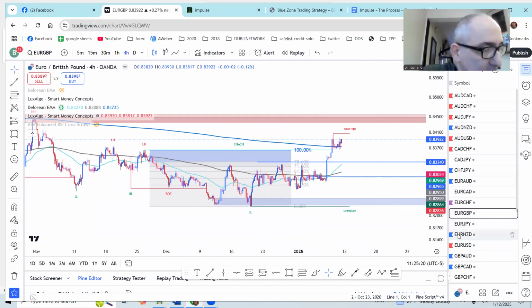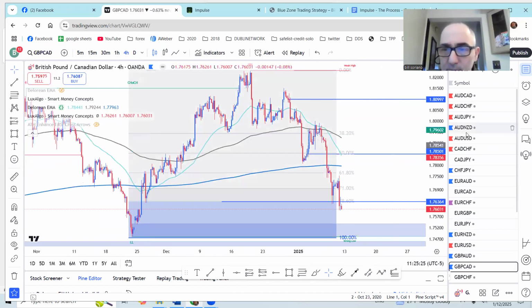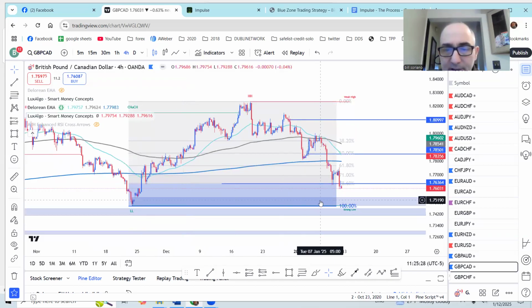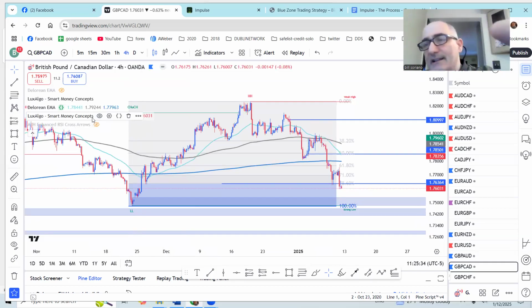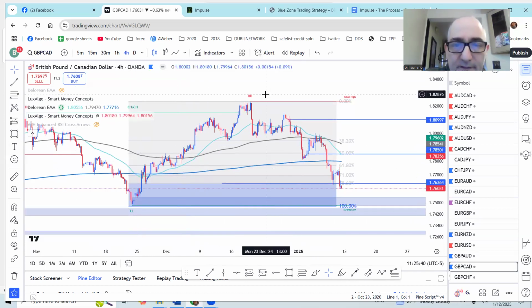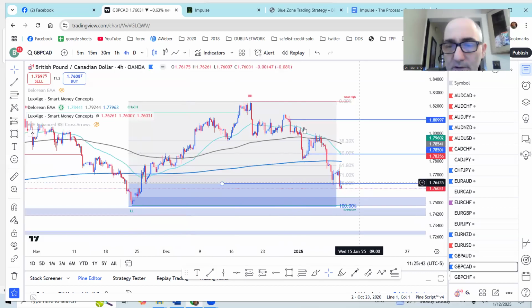Okay. So now another one here is GBP-CAD. And again, we can see here that we had this order block down in here. That's this shaded area here. These are order blocks from this Smart Money Concepts indicator. I show you how to set it up, how to use it in that first video, right? And so we use this low here to this high. Price has now worked its way back, right, to this area.